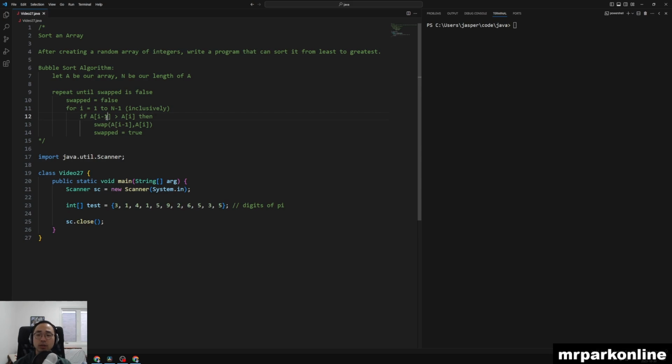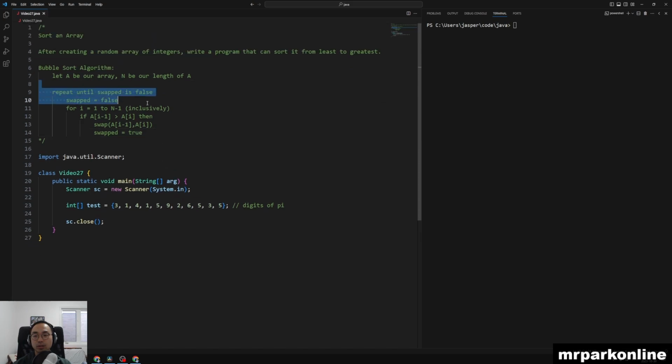And we're going to say that, well, if the value at I minus 1 for our array is greater than A at I, we have to swap those values. And since the swap has occurred, we're going to continue to swap and repeat this process because our variable swap has turned true. Once swap never turns true, we can guarantee that our list is indeed sorted.